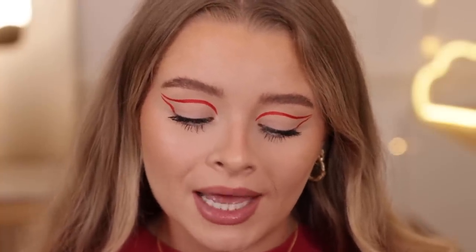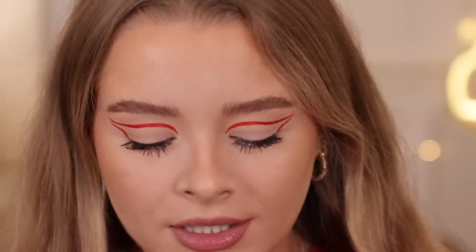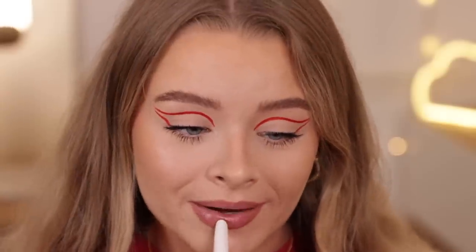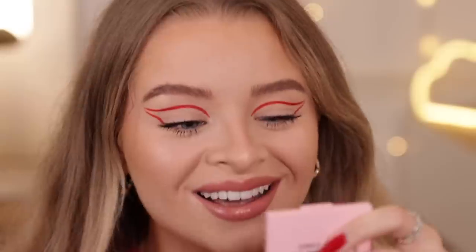But the reason I'm not putting it on my lips is because I want to put this one on my lips, which is the KVD Vegan Beauty Epic Kiss Nourishing Vegan Butter Lipstick in She Defined. And the packaging is really cool for these, but they are tiny. They smell so nice. Kind of smells like a MAC lipstick. This color is actually, you can tell my taste in lip colors. It's really similar. But these are so moisturizing. Like, look, it just glides on. Gives you a really nice amount of color. They do these in so many different shades, but like, hello. Look at this lip combo. It's so nice. And this is me done.